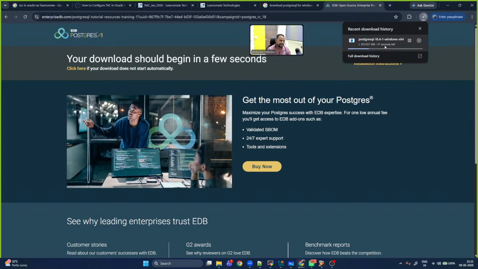Once our installation is completed on Windows, we will do the installation on the Linux operating system, and then we will do the installation on cloud also. So I'll show you both ways. Mostly our training will be on Linux. 95% of the training, or 99% you can say, will be on Linux only. But I'll show you Windows also. My Windows setup is getting ready.